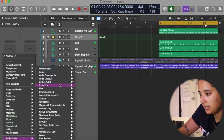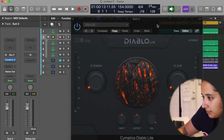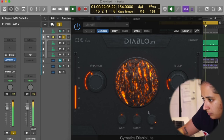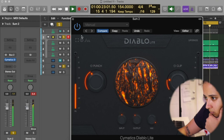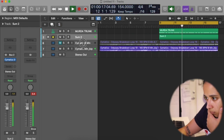Basically it. I'm gonna add the Cymatics Diablo plugin on the drums to make them smack. Arrange it a little bit. I'm gonna add a couple risers and faders here and there. I'm gonna throw a mastering chain on there, and then you guys will hear it after this.